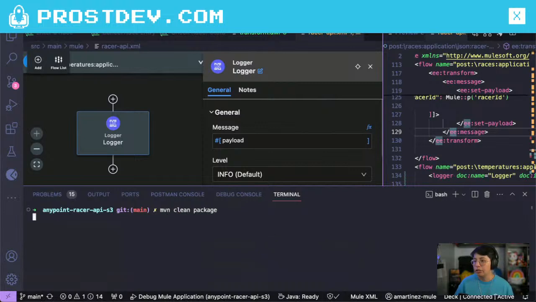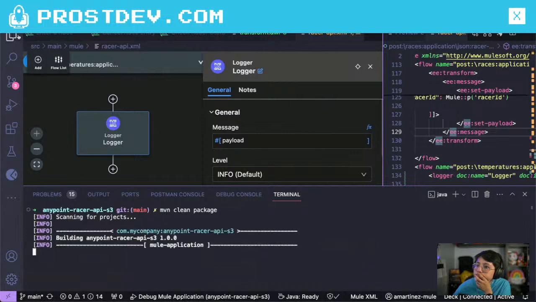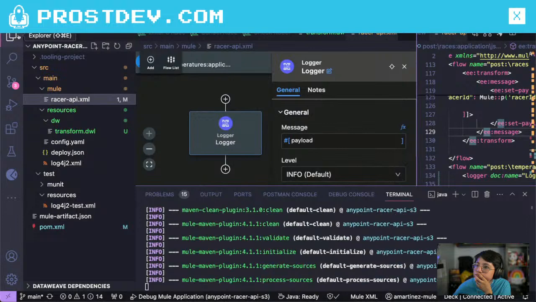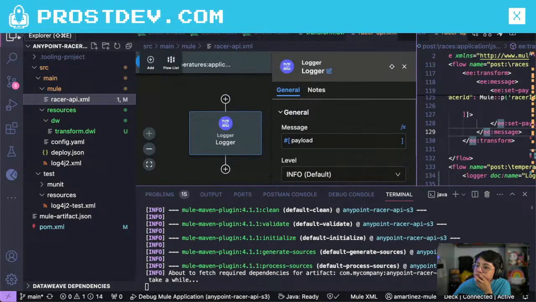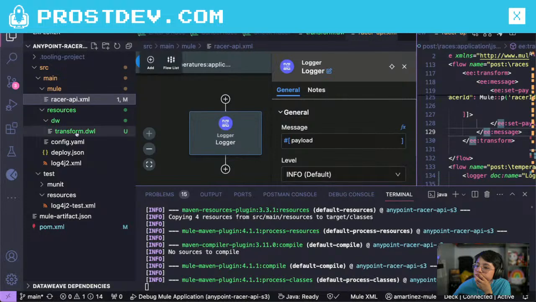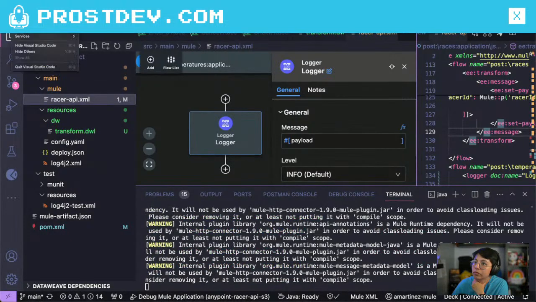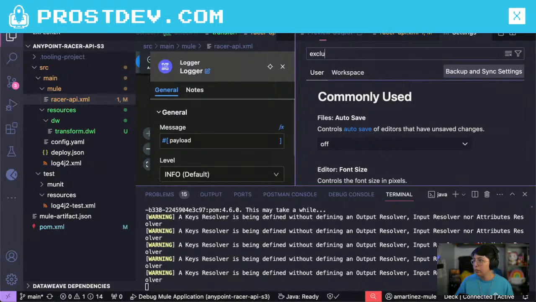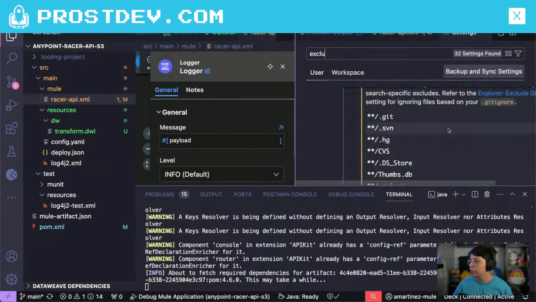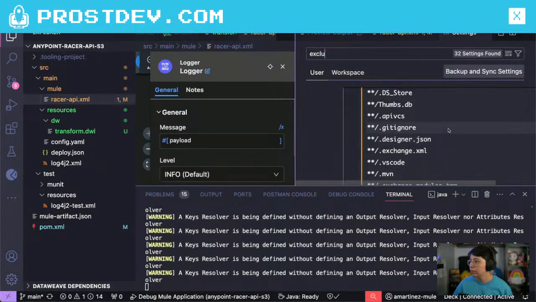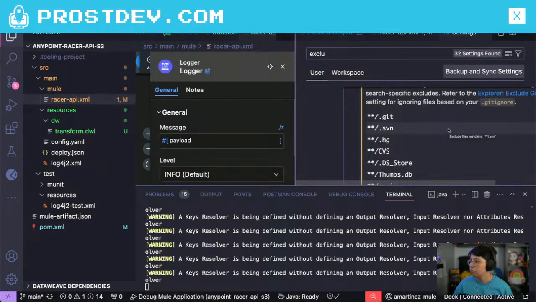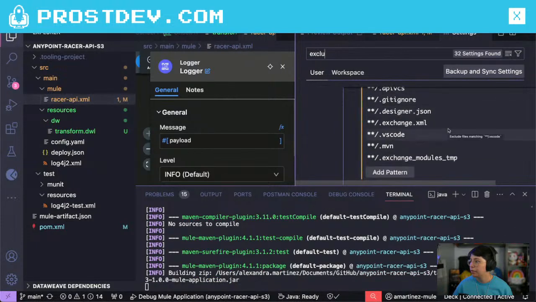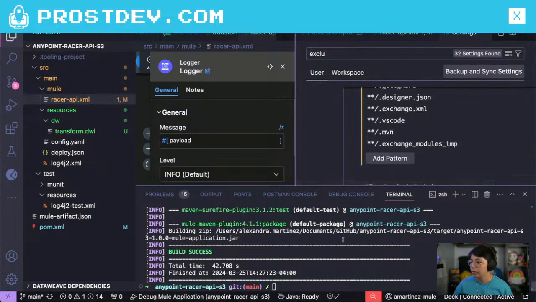Maven clean package. Where is the target? Oh, here it is.